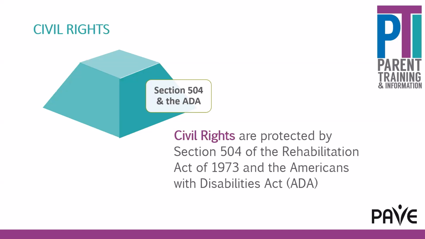The other civil rights law on our pyramid is the Americans with Disabilities Act, the ADA. The ADA protects individuals from disability discrimination by requiring accommodations that support equity. A person in a wheelchair, for example, has the civil right to access their job and public buildings with accessible features. The civil right to be accommodated is protected for all significant disability conditions.